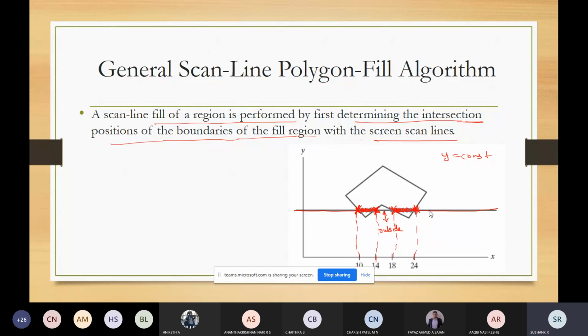Since the line is intersected, the first thing we will do is find the intersection pair.